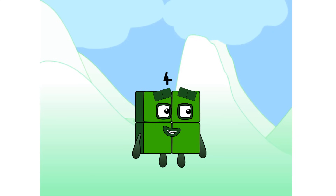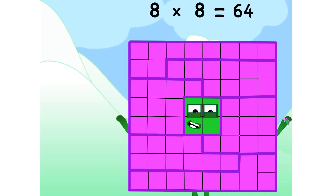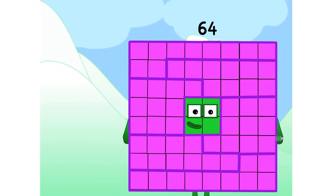Let's multiply instead. 8 times 8 equals 64. I am 64, and I am a cube square. I can make an 8 by 8 square, and I can also make a 3D shape called a cube — I am 4 by 4 by 4, which means I am also 4 sixteens. I am a super rectangle too. My factors are 1, 2, 4, 8, 16, 32, and 64.